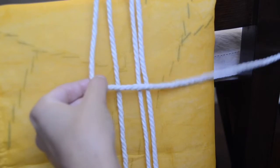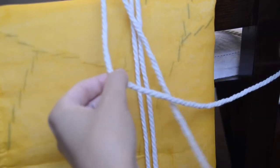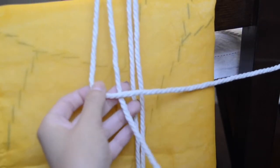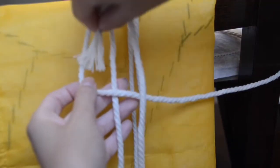Now, the half hitch knot is a completely different knot, and honestly, I thought it was a little bit hard to handle. But all you do is take the far right or the far left string and use it as an anchor. The other strings will wrap around it twice, as shown in the video.